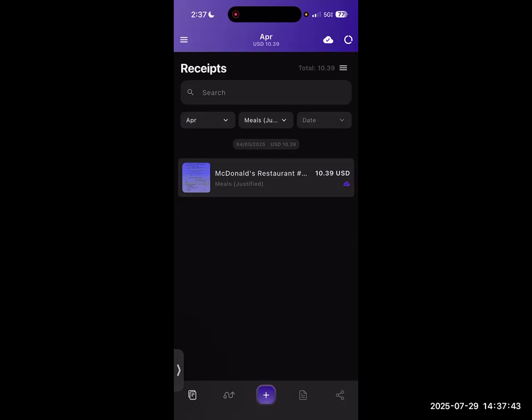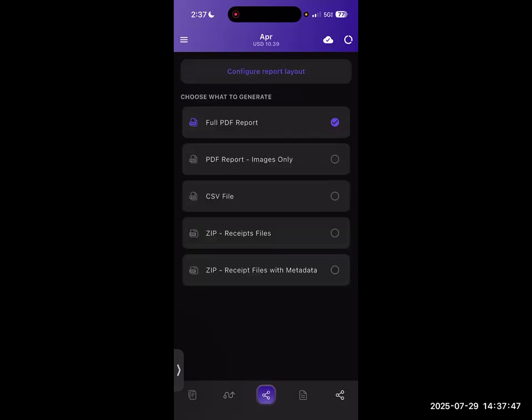Then in the bottom of the app, tap the 3 dots with the lines. It'll show you the report. It'll take a moment to generate.